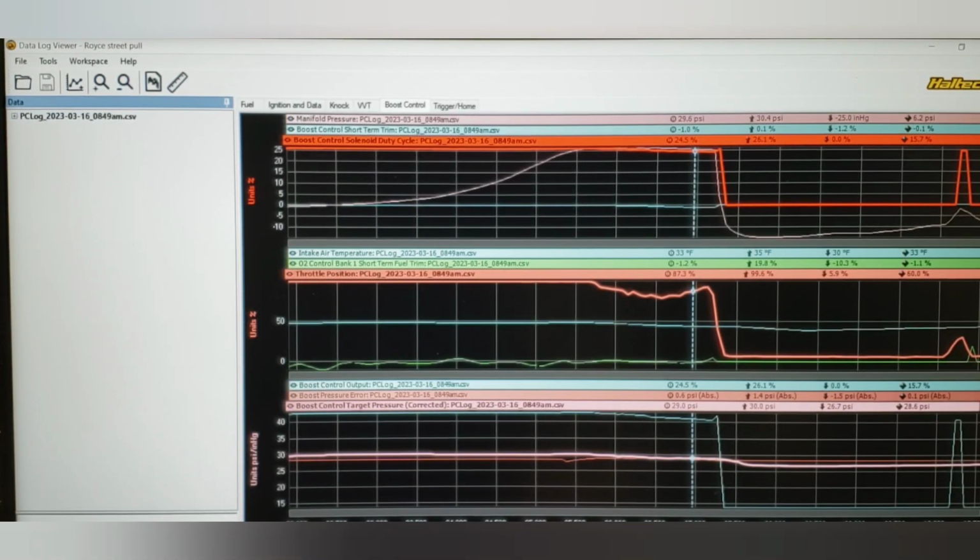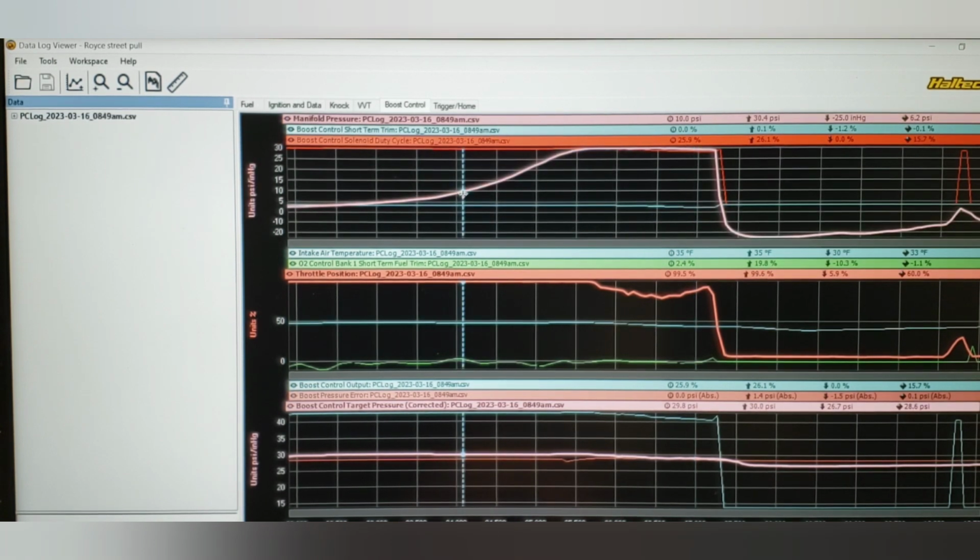So we already have gone over setting up the Haltech data logger and building a workspace. As you can see, this particular page is named Boost Control, and I have 3 different tabs. I just wanted to make sure that on each page I had sufficient data to correlate, so that as I'm reviewing a log, in this case a street pull, that I can look at everything after the fact very easily. So let's start first with manifold pressure. So we can see that we start down here.